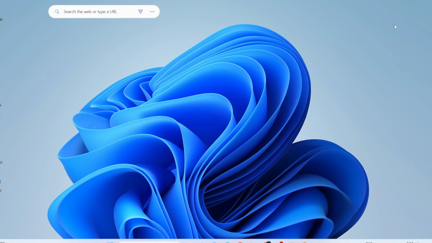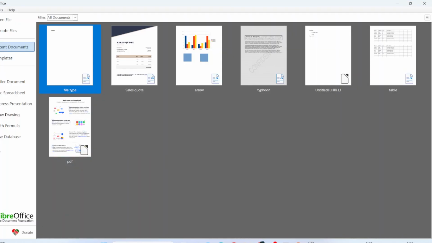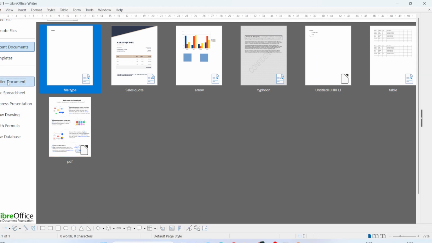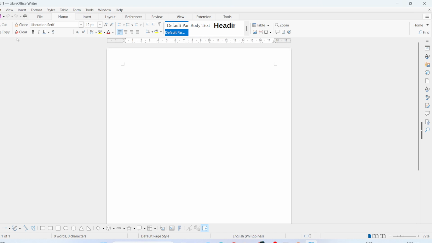First, you will want to open LibreOffice Writer on your computer. If you already have the software installed, you can do this by double-clicking on the LibreOffice icon that you commonly use to launch the application. When you arrive at the Start Center, you'll want to click on the option labeled Writer Document. This option will open up a new document specifically using LibreOffice Writer, where we will apply our formatting.